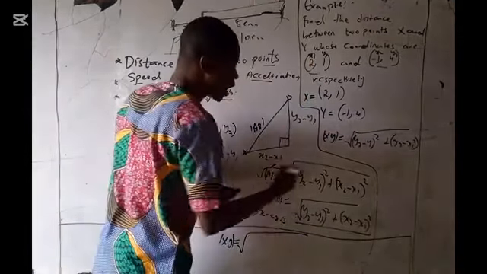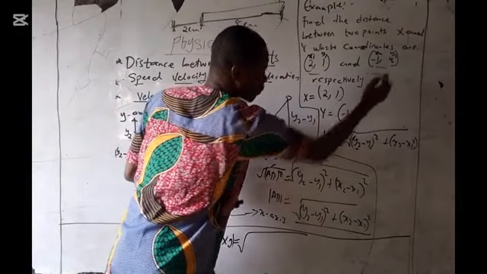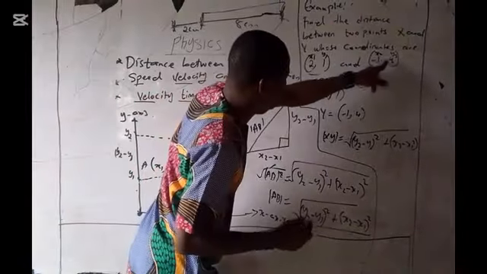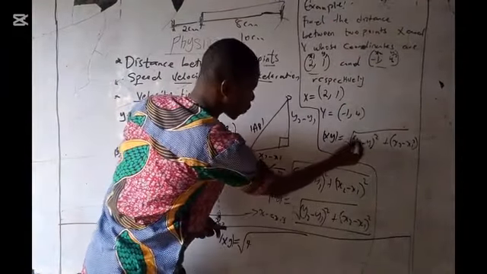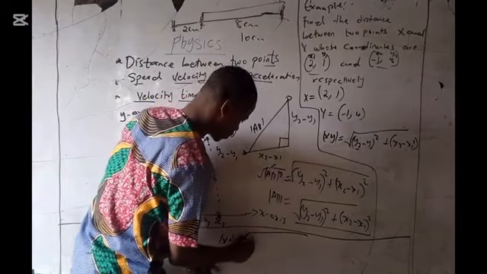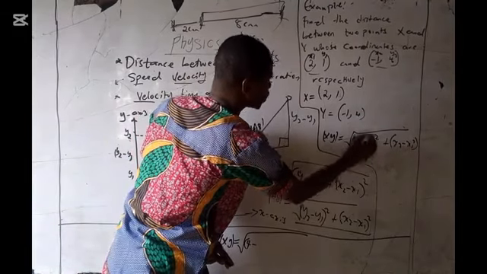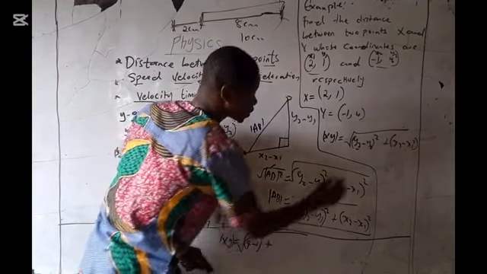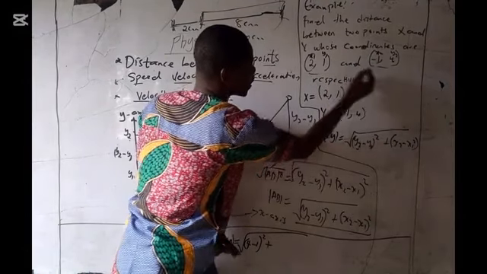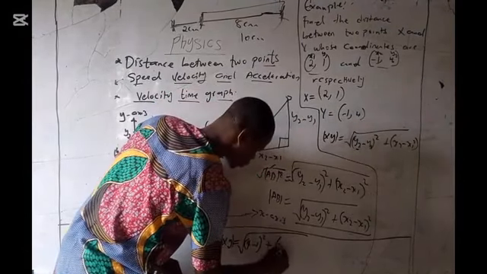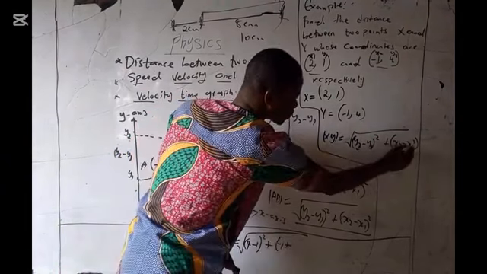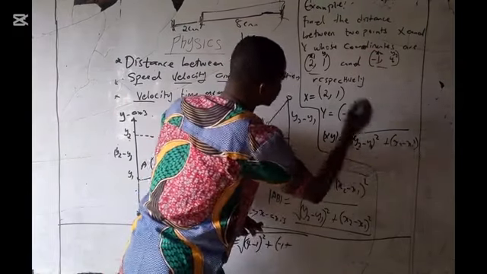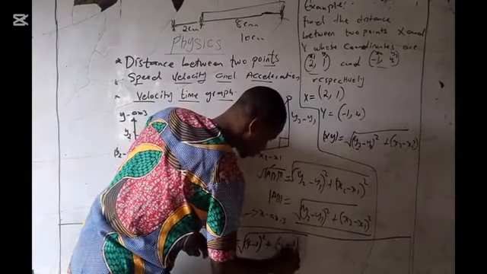Now, if we are substituting our y2, if we compare here, our y2 is 4. So we put our 4 here. Remember you close your bracket and put square. So you have minus, there's bracket, our y1. What is y1 here? y1 is 1. You put 1. Remember you close your bracket and put square, right? Plus, what about this? You have x2. Our x2 is minus 1. So you put minus 1, minus, what about our x1? Our x1 is 2. So you close it and put square there.